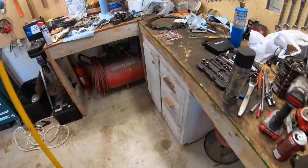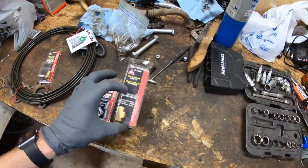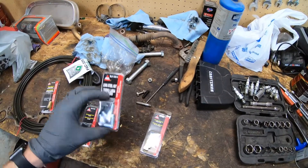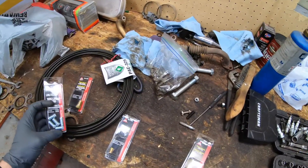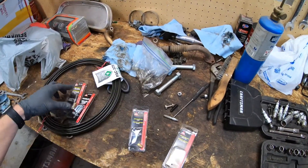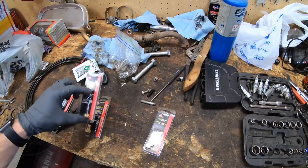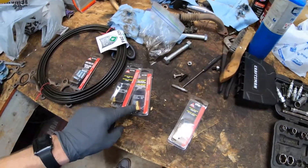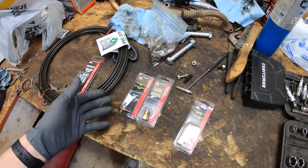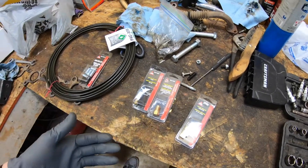And then I got this T-fitting to split for the left and right front brakes off of that. These are to go on the brake line. And this is a plug for the back — I was going to use this adapter on the back and then use this plug to plug that fitting, and then we would just be ready to do the back once I got that done. But the plug is wrong, so I'm going to have to go find that.